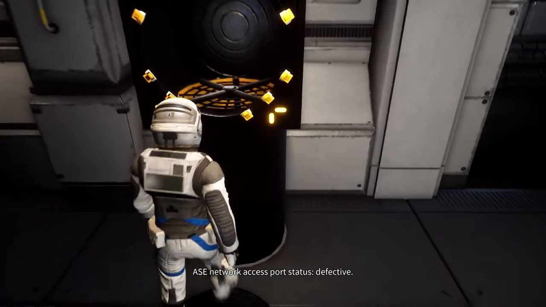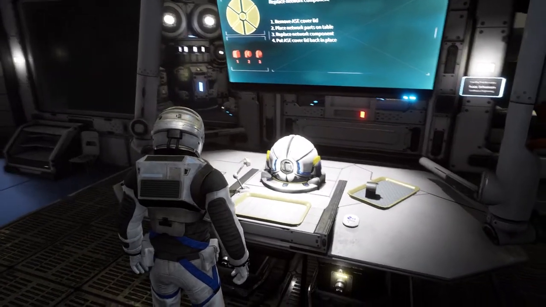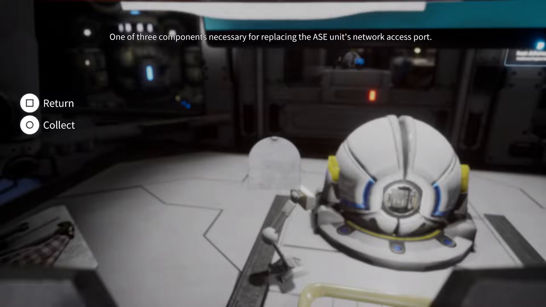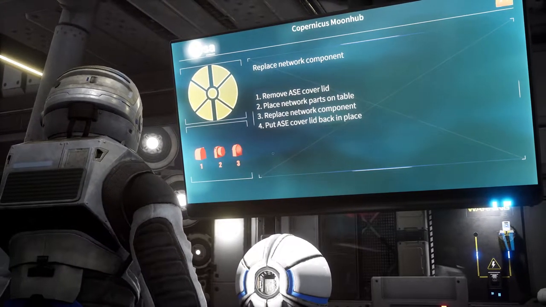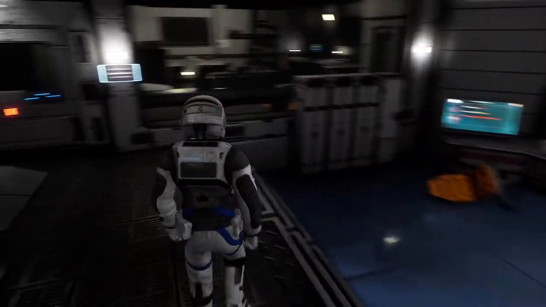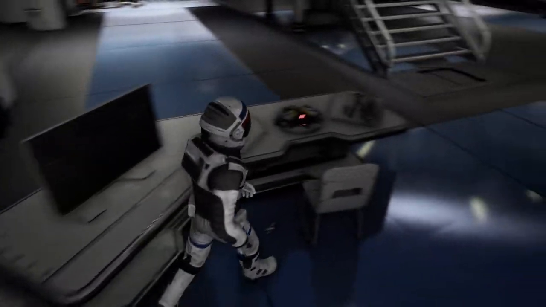Hiya! What does that do? Component replacement is advised. I probably should have been listening to that instead of cutting it. One of three components necessary for replacing the ASI unit's network access port. Collect. Nailed it. Okay, so I need 1, 2, 3. Place network components on table. Replace network components. Put ASE cover left. Okay, where are those parts? I'm assuming they're around here. There's one. Got it. So I have 2 of 3.